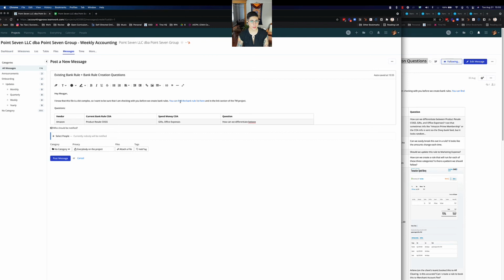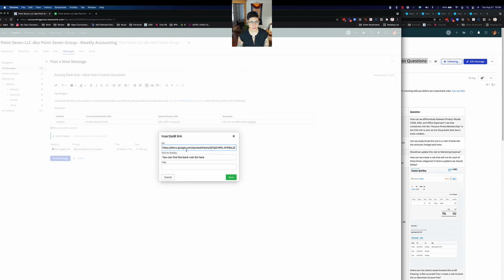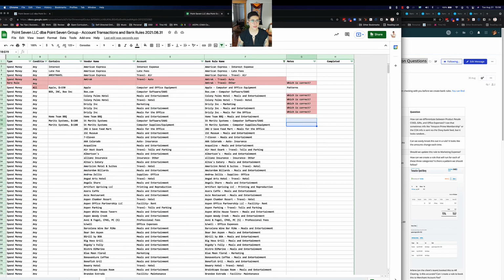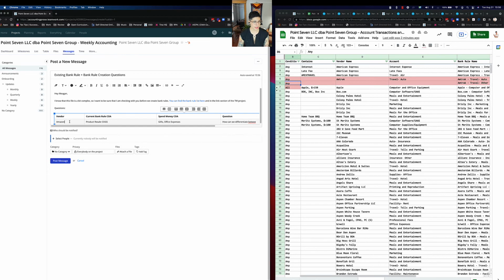Then here it says you can find the bankrolls here. Going to copy that here, and then I have questions about these vendors. So we have Amtrak first, and I'm just going to type in Amtrak as the vendor. The current bank goes to Travel Other, and then we also have it going to Travel Auto.